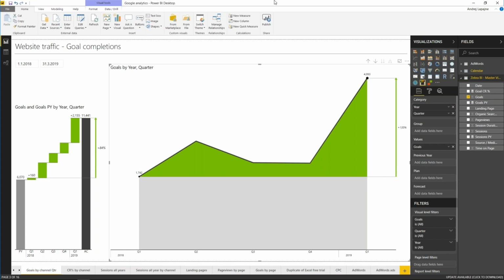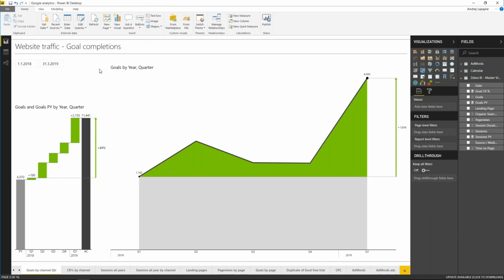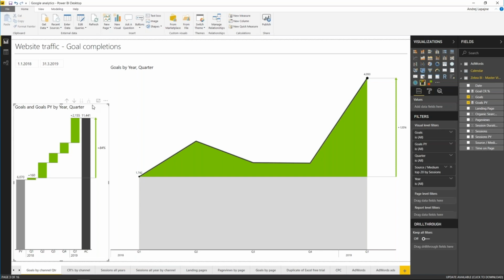So this is actually our website analytics. It's more or less our real data, a little bit anonymized. But if you just analyze this picture as a dashboard, it has two charts, right?